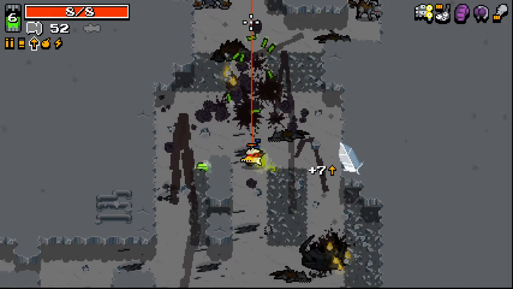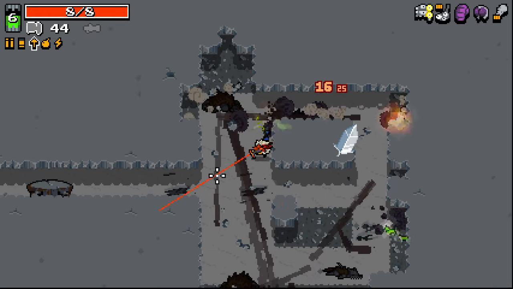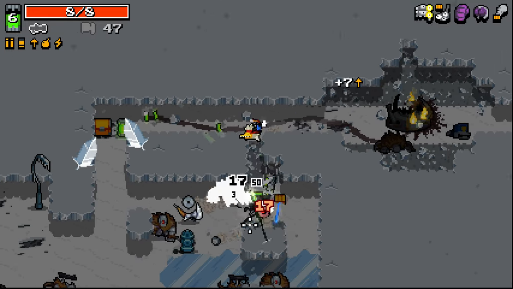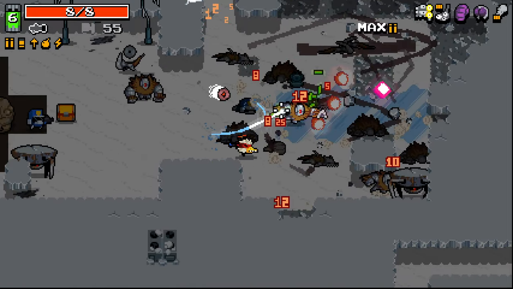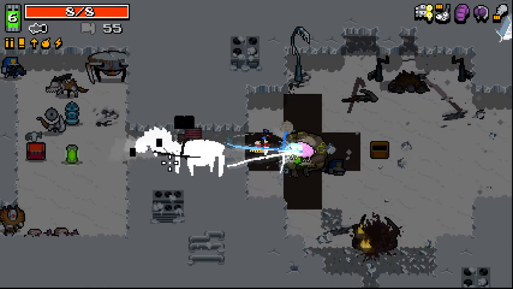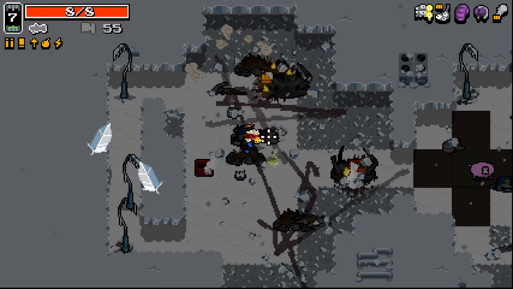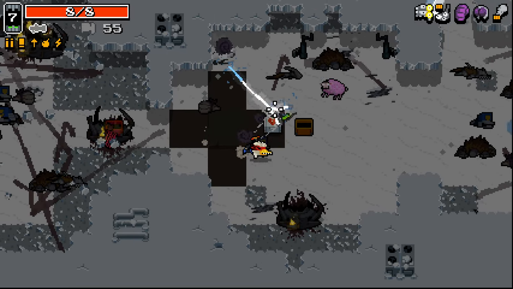God damn, that's beautiful to watch. Lights everything on fire, and then on top of that, it is a splinter gun too. Careful. I'll probably get a few of these through the wall. The lightning's very beautiful here. Not a big fan of everything being grayscale because we're holding down the slow-mo, but it's just so worthwhile. Frost flare gun.